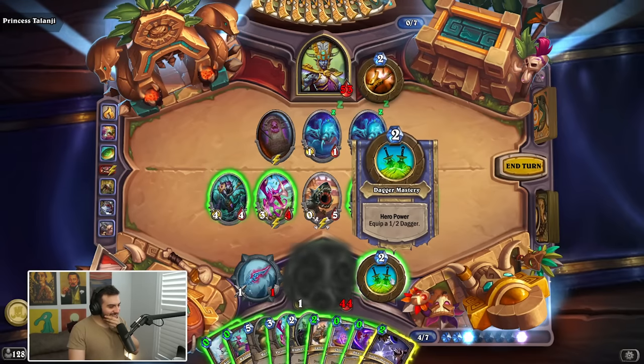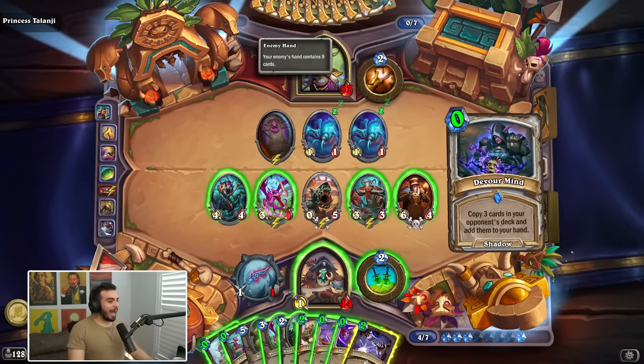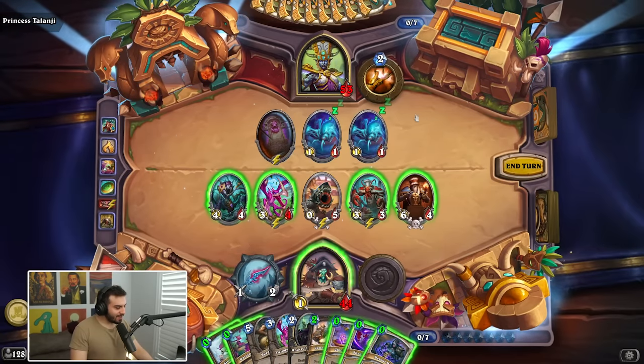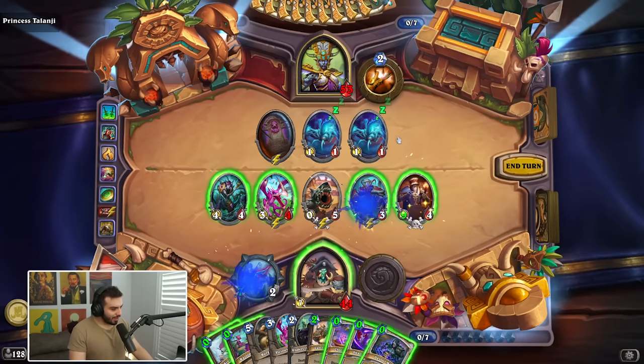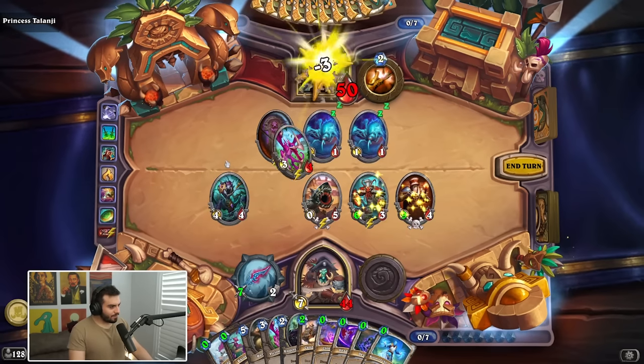Wait. What the fuck? Sap so hard in the hand. All right, we're going to do this. Just always hit this, please. All right, you tried your best. That's all that matters. Okay, what do I do here now? I'm a little lost. Do this now.